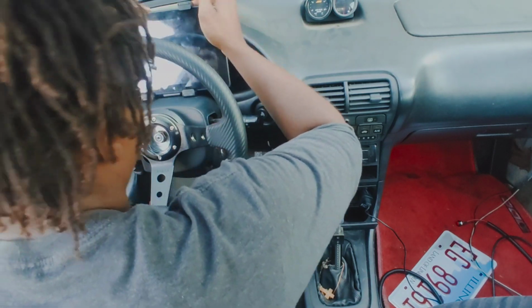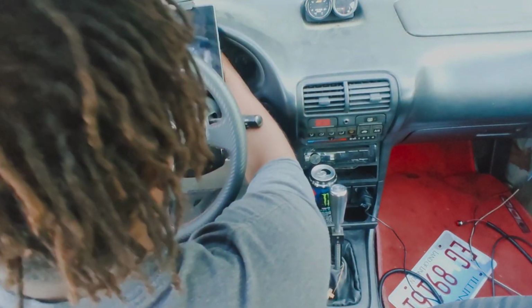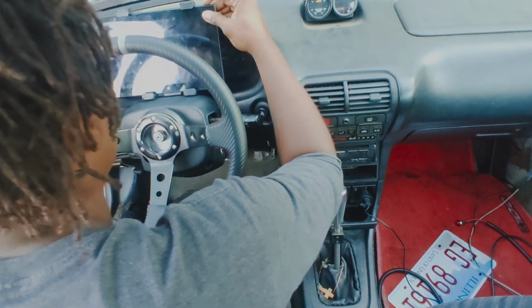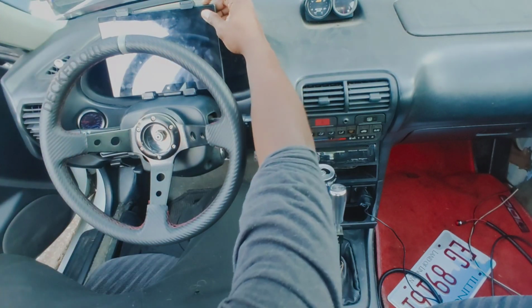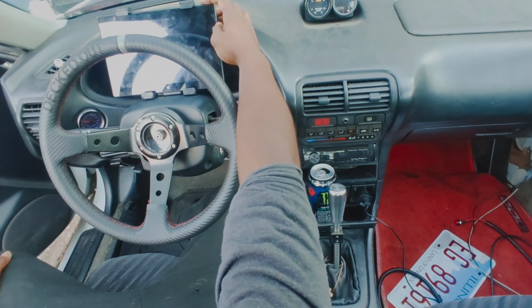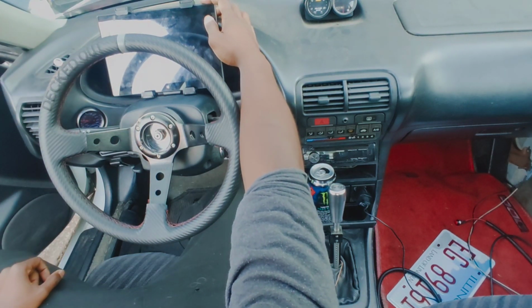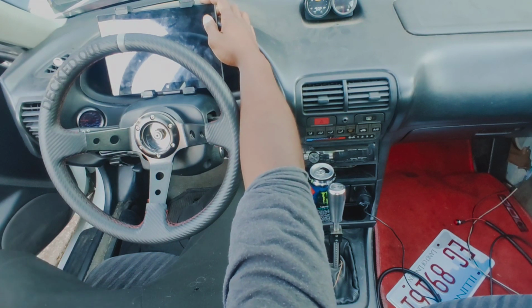Mount down, center it up so I can see my gas gauge, and then there's a little latch on the back of the mount that you just press in and hold to keep the adjustments from coming up or going down any farther. Honestly, it doesn't get any simpler than this. I personally think it was worth the $60 I spent on this, and the $11 that I spent on the mount itself. But $71 all said and done, that's not bad.